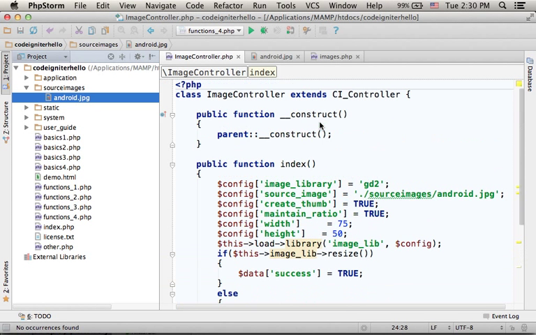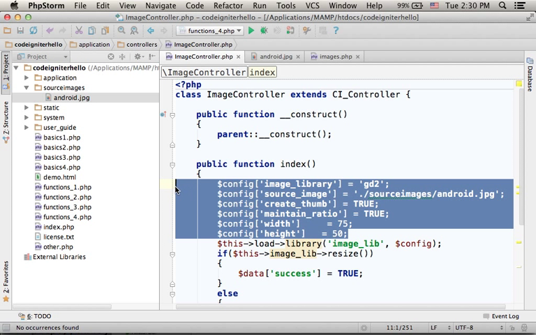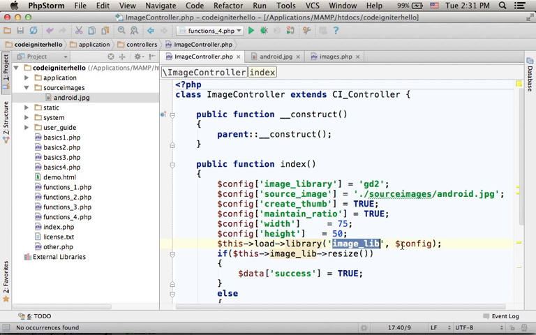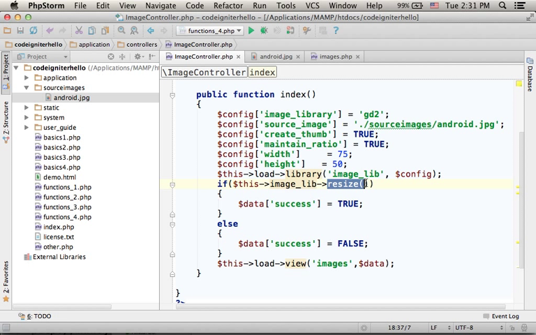In this code sample, we first create an associative array. An associative array we are going to use when loading the image library. That associative array actually configures the library. So when I call, for example, the resize function or one of the other functions, I actually perform some sort of a modification for an existing image.